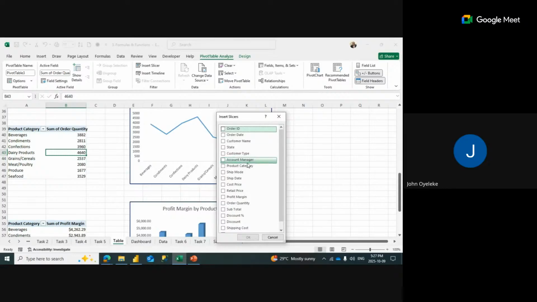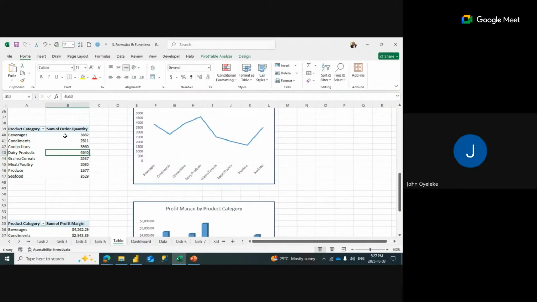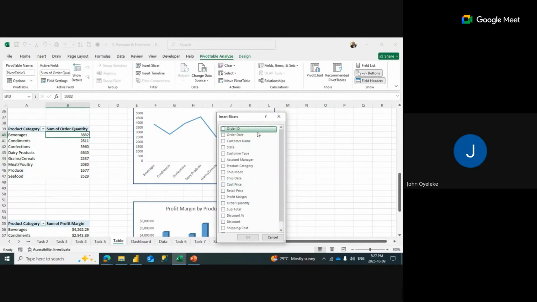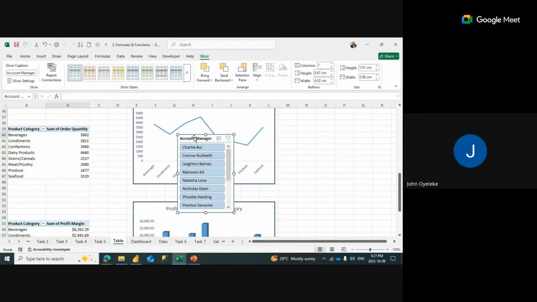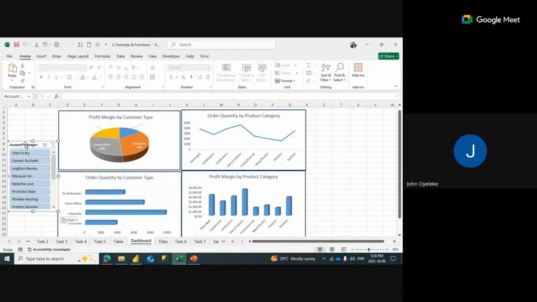Let's just assume shift move. No, good. Let me not use shift move. Let me use something else. Insert slicer. Let me use account manager. And then I cut it and paste it in this empty space that I left here.